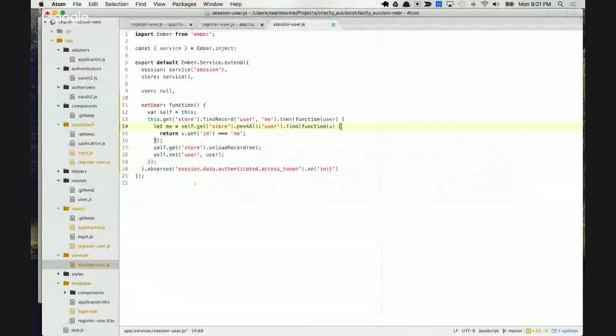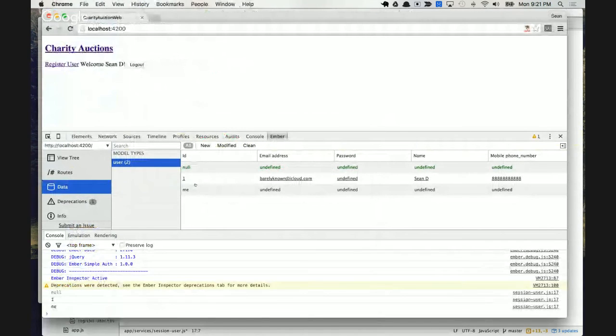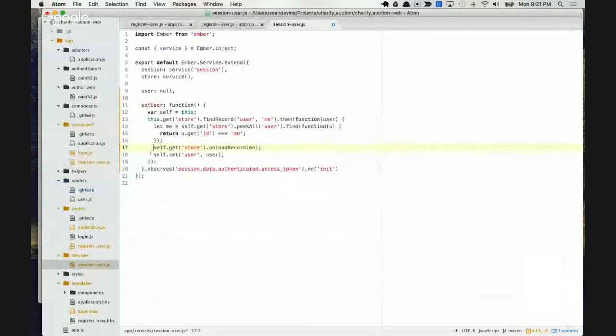So you know what? I'm going to say we're just going to remove this. I think we learned some things about promises. We saw something about unload record. Maybe it just doesn't matter. We've got that guy here.